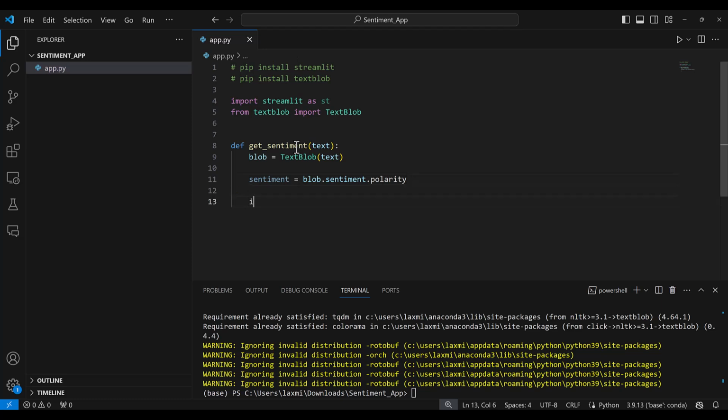All right. Thereafter, if sentiment is greater than 0, then in that case we are going to return positive.